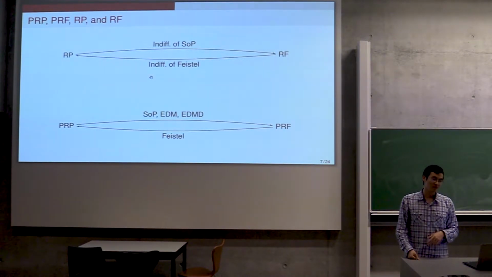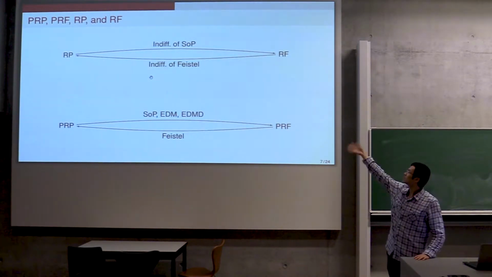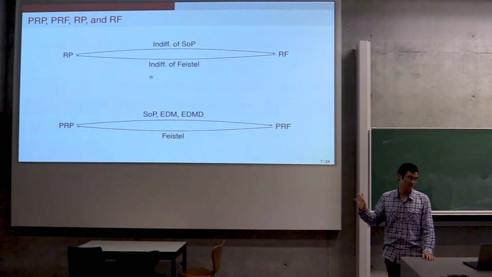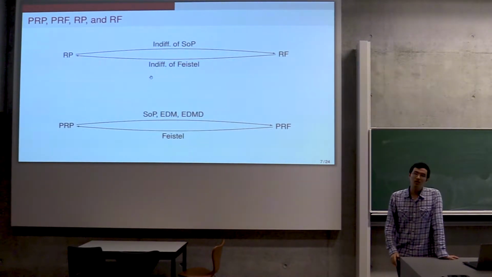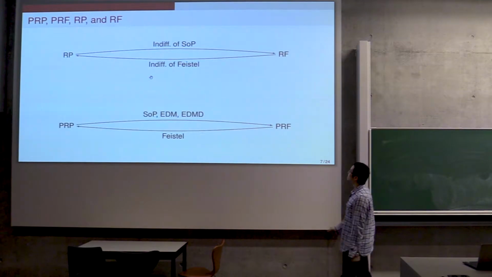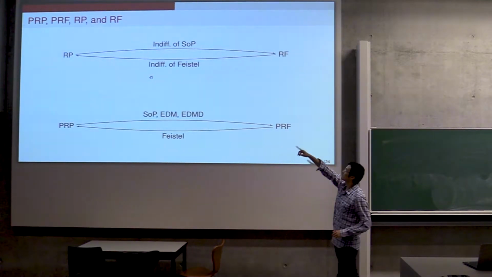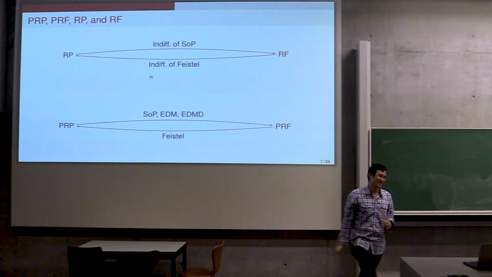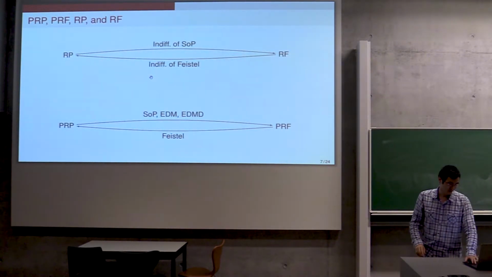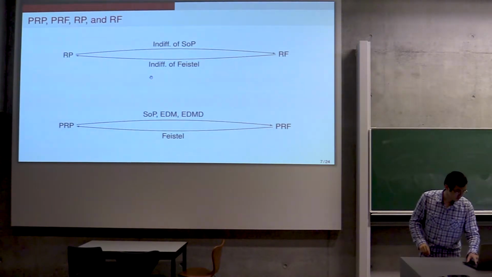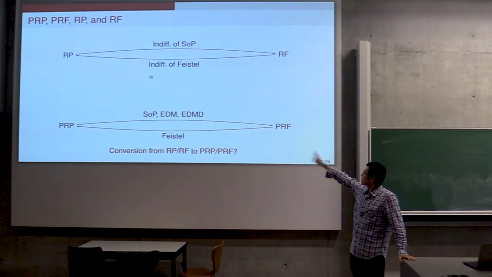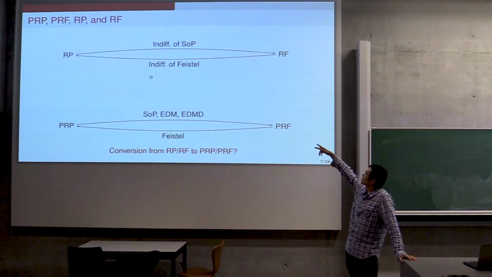So in the past years, lots of research has been done on those ideas, so I'm not going to explain too much here. I think it's quite clear why it's not so interesting to design RP and RF from PRP and PRF, because that's quite useless. So the only interesting direction is to design a PRP or PRF from RP or RF.